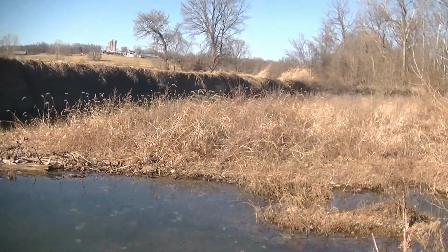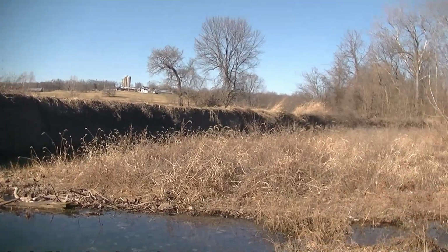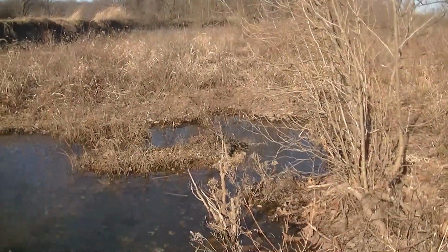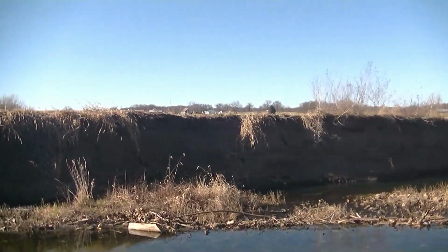Now, here's a little history lesson, engineering lesson. I got the sun looking right where I need to be. Anyway, I want to try to explain something. Because beaver are like the coolest, absolutely neatest critters on planet Earth. They're just, the things they can do. Years ago, there was a study, I think it was out west, a college study, maybe engineering students. There was a pile of them given basic, very simple tools. I don't know what. There wasn't no chainsaws, I don't believe. And were instructed to build a dam that was as good as a beaver dam, and they could not do it. Modern ingenuity, technology could not make a dam like that holds back water. They sure couldn't do it in a day's time like a beaver can.